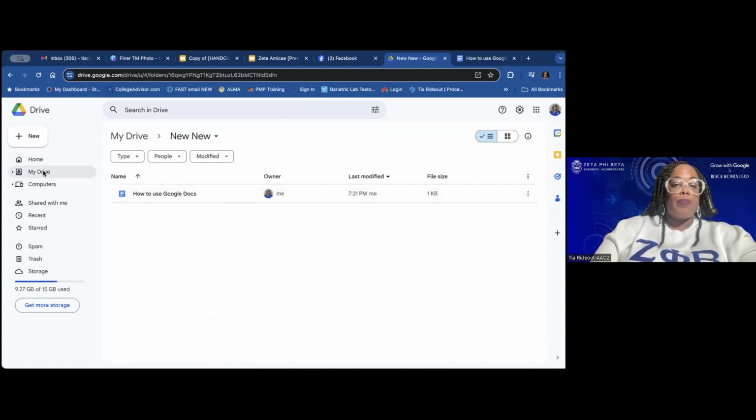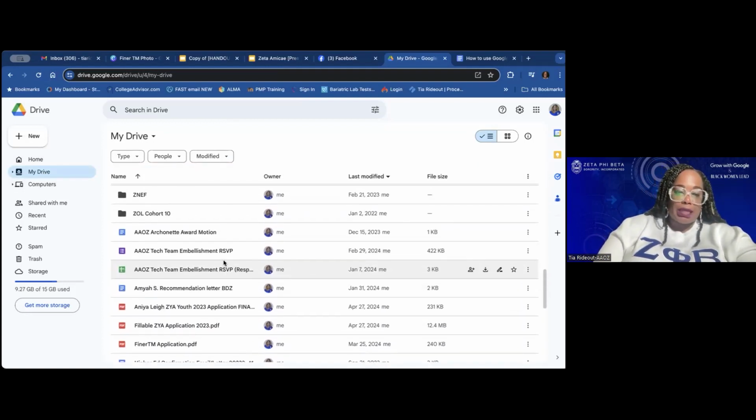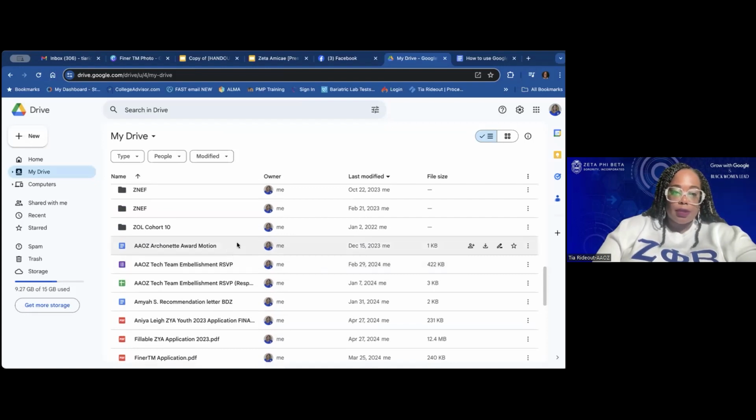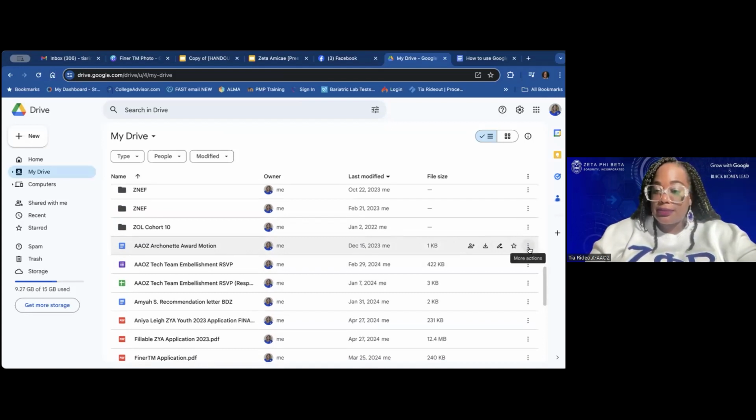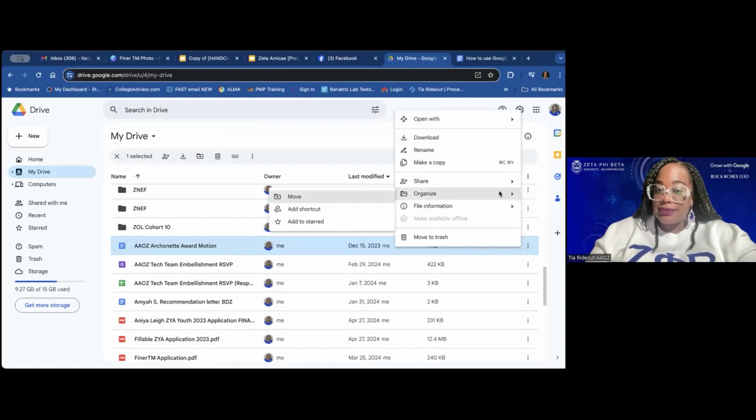Now I'm going to go back to my drive because I'm going to show you how to do it another way, but I'm going to just use a simple document. Okay. So what you can do on your computer, you come all the way over here to the 3 dots. You're going to click on the 3 dots, and the 3 dots tell you Organize.